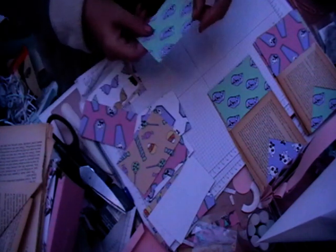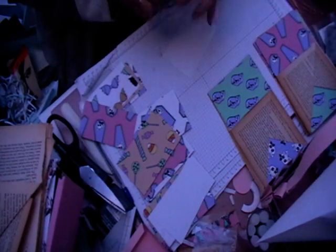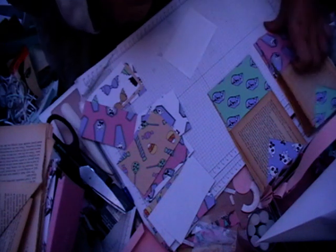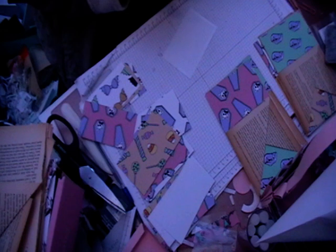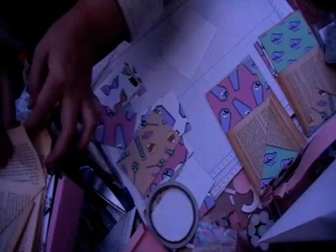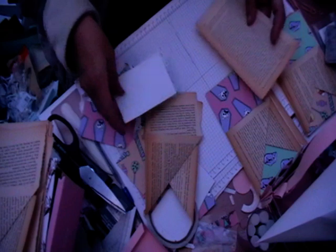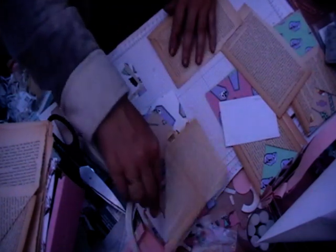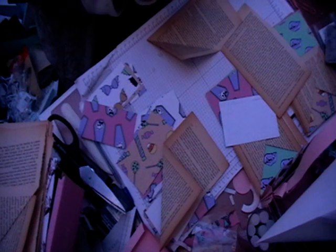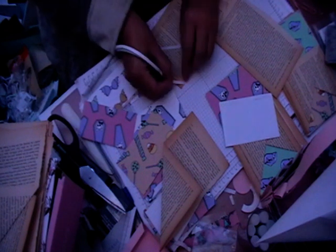So again, I need to make this into a non-pocket. I've sort of got my pockets and my non-pockets into piles. That way, when you're bagging them up or using them, you know which is a pocket and which isn't. I might do one more and then I might leave you, because it's just the same repetitive process. You can do this with any theme. I'm just doing Halloween because that's what I'm working on at the moment.